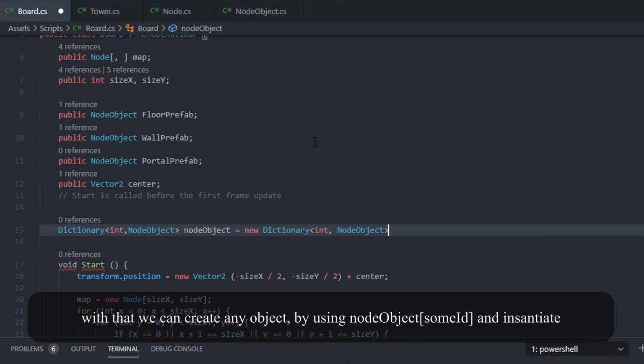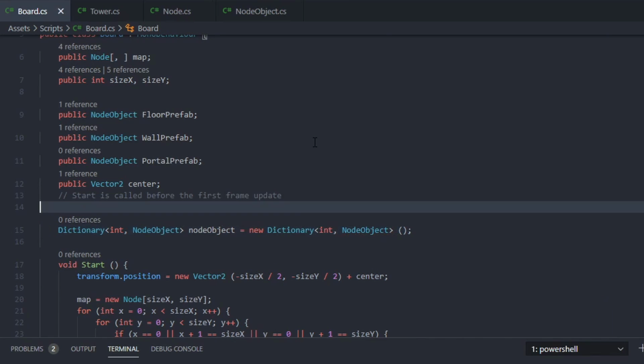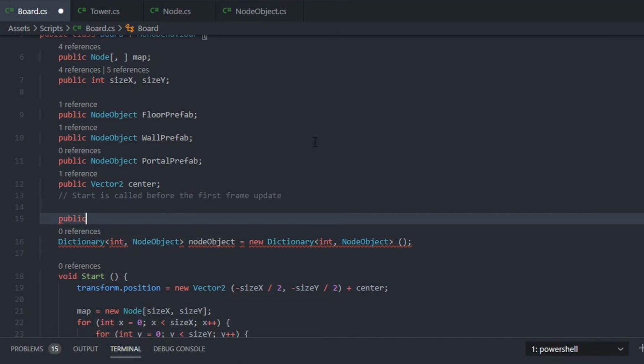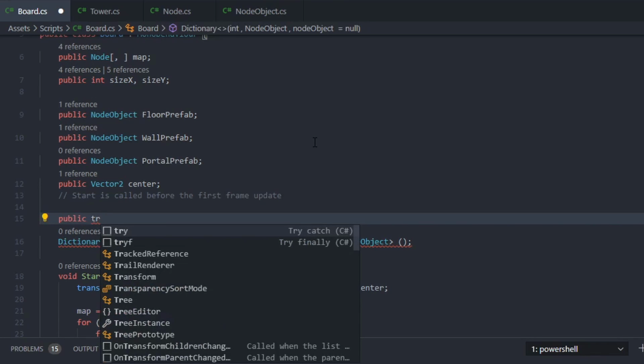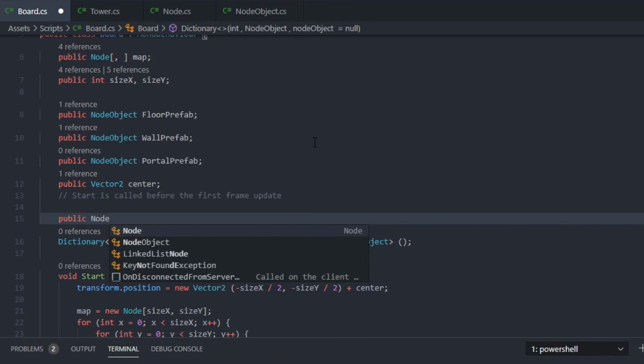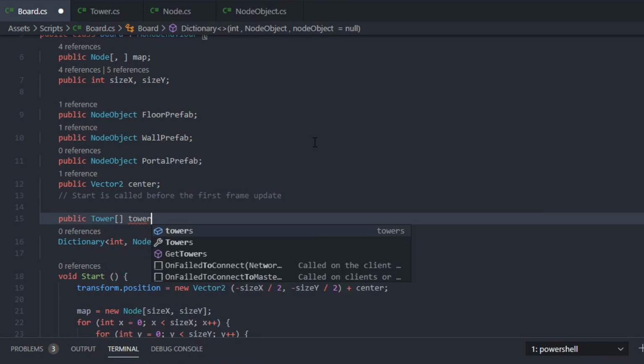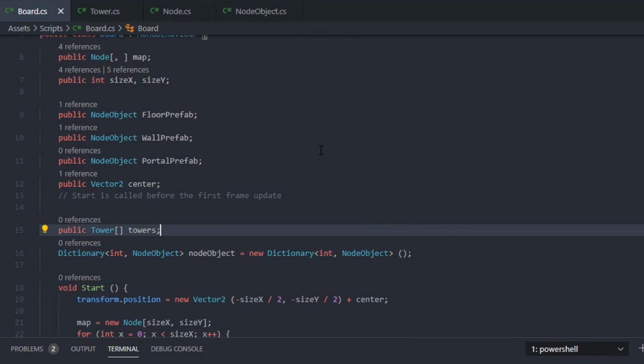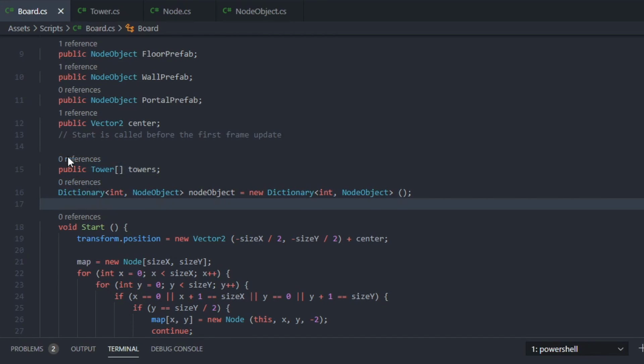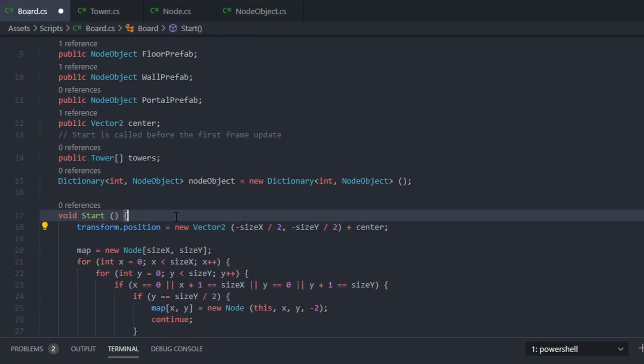And this would be a new dictionary. Now for now we would want to have a node object tower array. This would have all the towers for now. We might remove it altogether, but for now it should be fine.